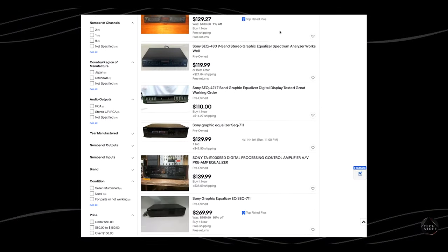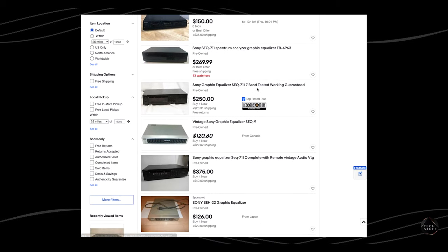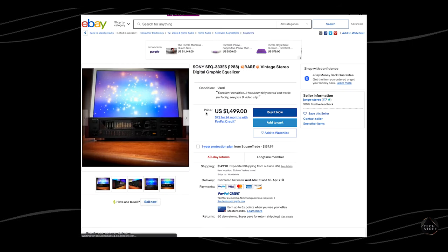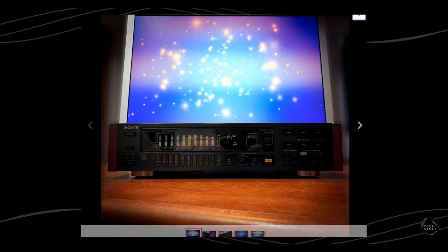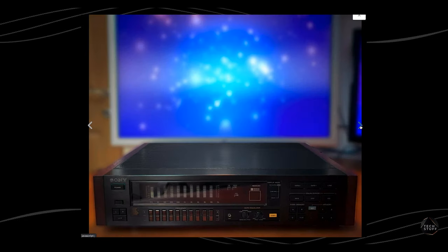This whole thing started when I set out to search for a graphic equalizer a few months ago. A simple eBay search yielded the results you'd typically expect for a vintage equalizer, ranging from $50 for items that didn't work to a few hundred dollars for well-maintained working units. But within that search, this showed up. I'm well aware there are plenty of top-of-the-line audio products out there, but with a Buy It Now price of $1,500, my curiosity was definitely piqued. Sure, there are some eBay sellers that shoot for the stars when pricing an item, but something about this seemed legitimate, considering it wasn't even in the same price universe compared to the other results.